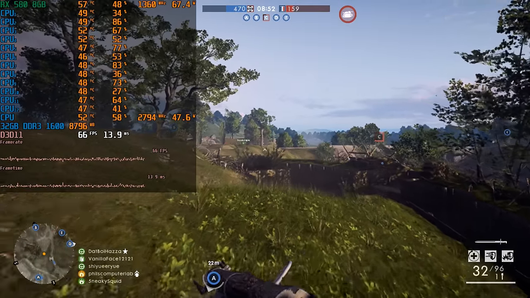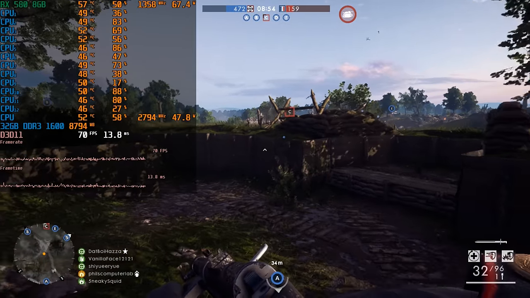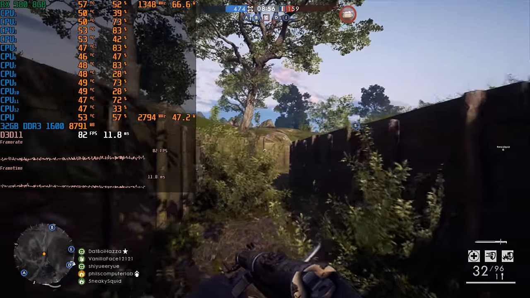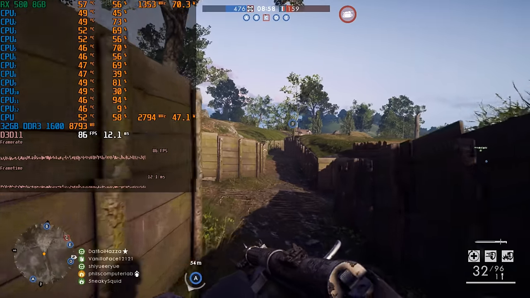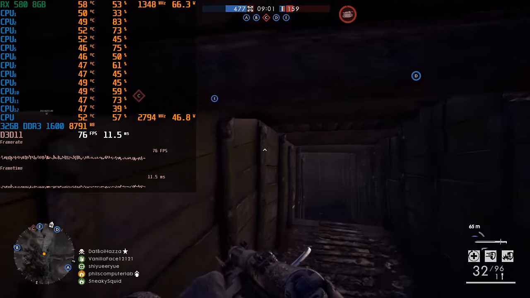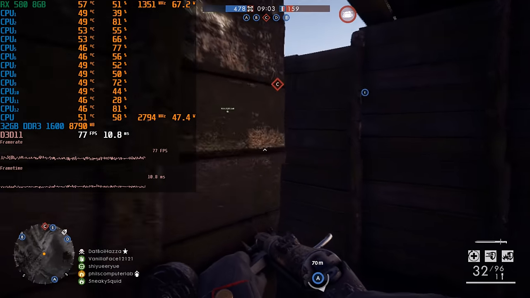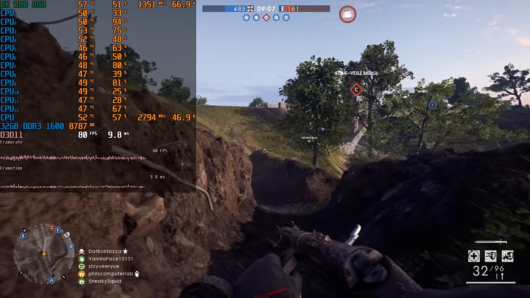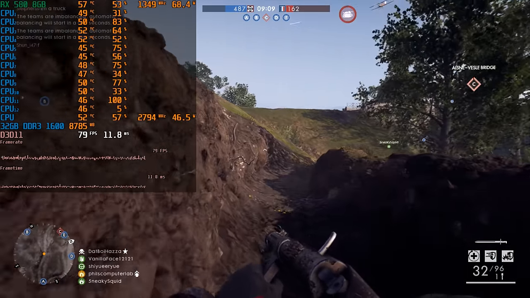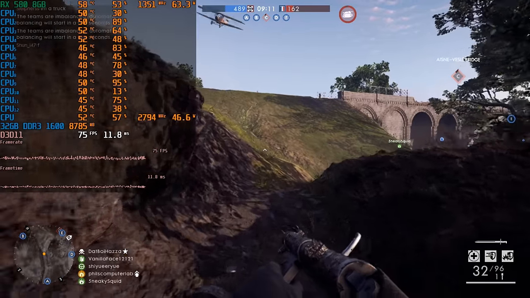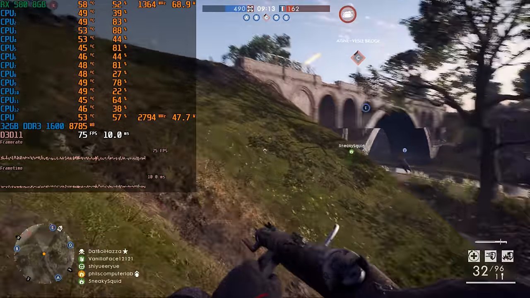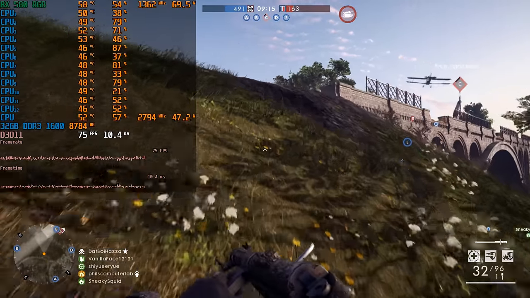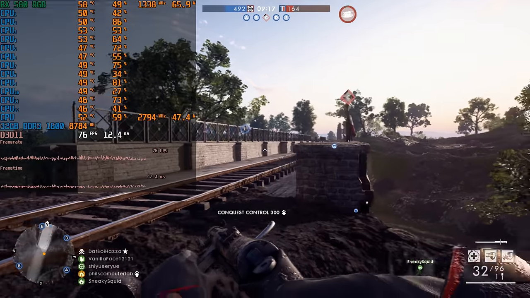Battlefield 1, this is a new addition, also running at high details. This is on a 64 player map, and in YouTube videos I had a look, this game seems to struggle on quad-core processors. Well, good news. Thanks to the 6 cores and 12 threads, we are getting pretty solid performance. I don't believe it ever dropped below 60 FPS. So even in busy areas, we are staying around 70 to 80 FPS. So yeah, well playable on this machine.